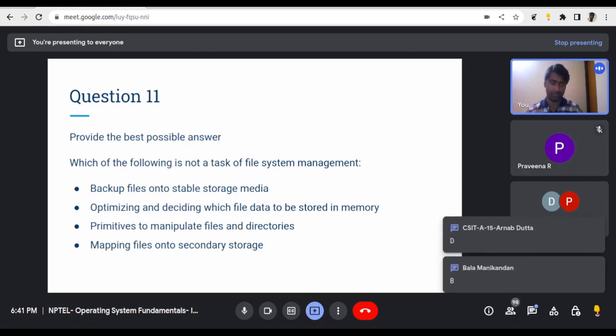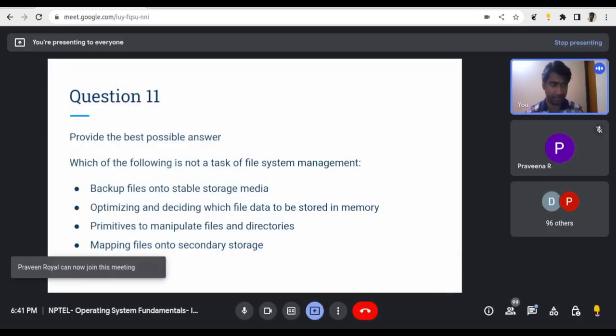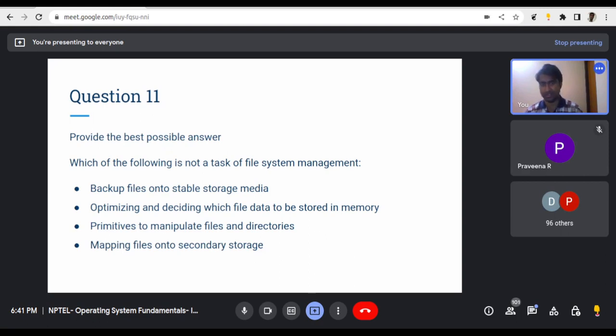B. Okay. People are still joining and giving. I think network issues anyway. So which of the following is not a task of the file system management?